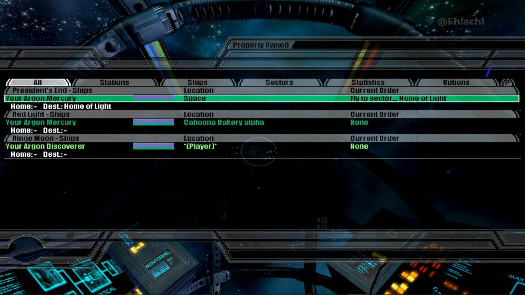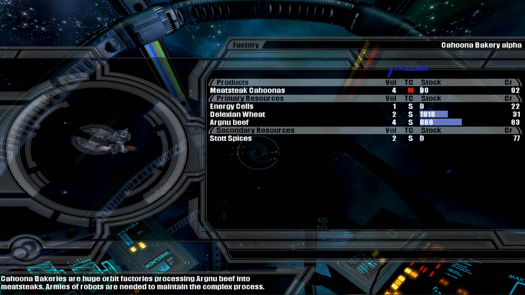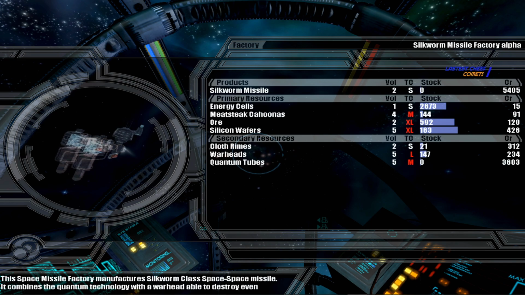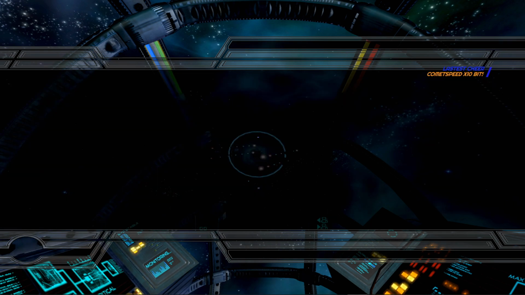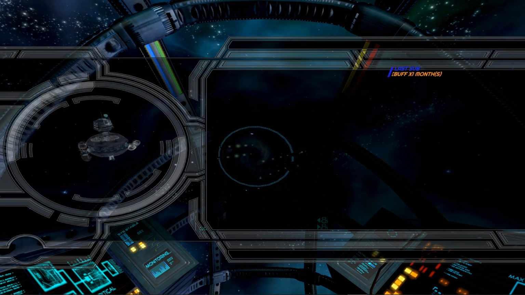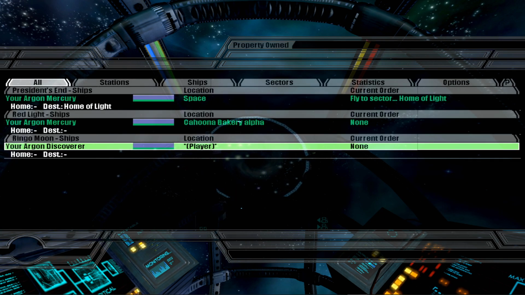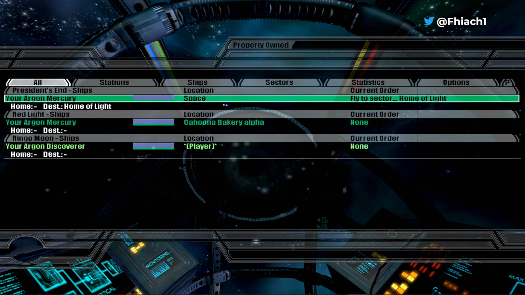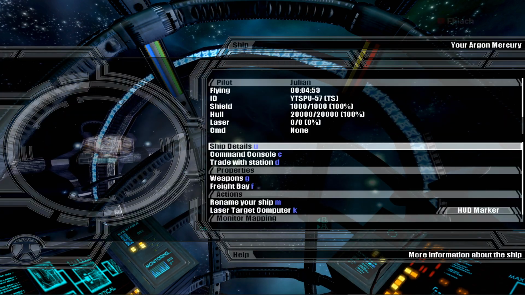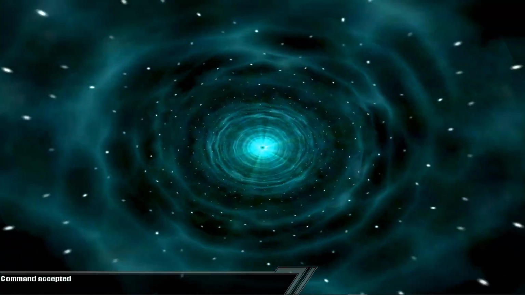You're in Ringo Moon. Is that where you were going? Okay. Kahuna bakeries are huge. Ore mines are mainly. This space missile factory manufactures Kahuna Bay. Argon cattle ranches. You're buying energy cells for 23. Solar power plants. I'm looking at the wrong thing. I'm waiting for him to get to Home of Light. Never mind. What we'll do is get you. Command accepted. Go to Argon Prime.